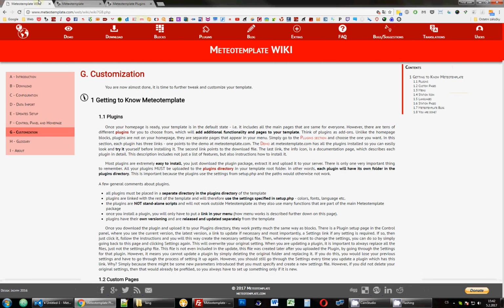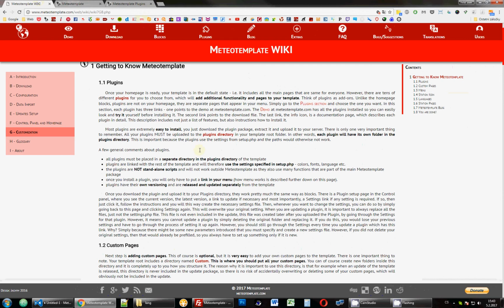I don't think there's much more to say about plugins. Yeah, they have their own versioning, but that's just like the blocks. So basically, one thing I should emphasize is that with versioning, whenever I release a new version of the whole template, all the subsequently released plugins and blocks assume you're using this latest version, because I very often add new features, and so obviously I want to take advantage of these new features that I added.